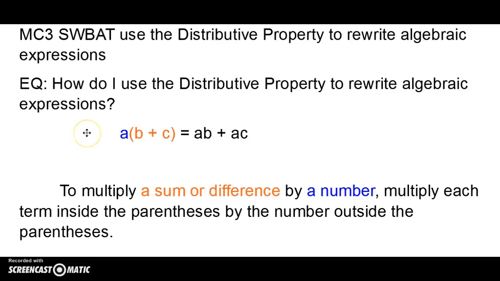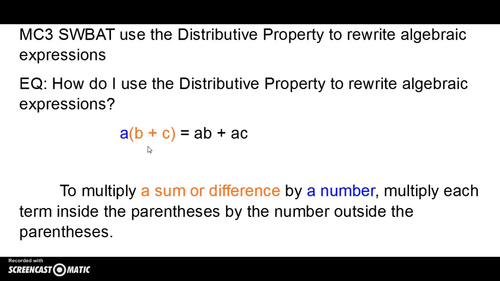Distributive, I like to think of it as, imagine you're at the grocery store and you're the employee who needs to restock the bags. Your job is to put bags at the end of each grocery store checkout. And so you're distributing them to each one. That's how I connected it in my brain. And so you look at A outside the parentheses and multiply A times B. You get AB. And then you multiply A times C, and then you add.